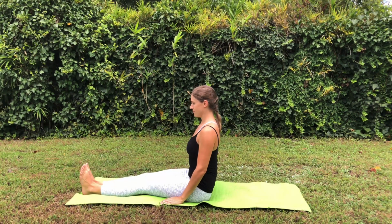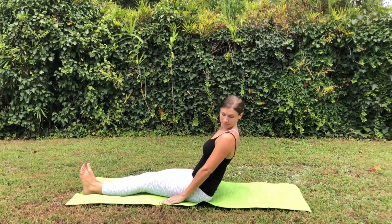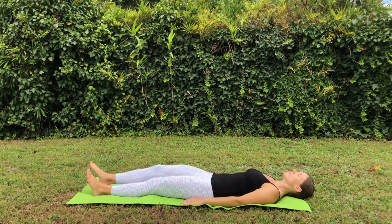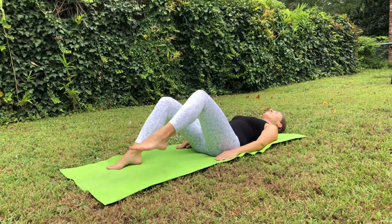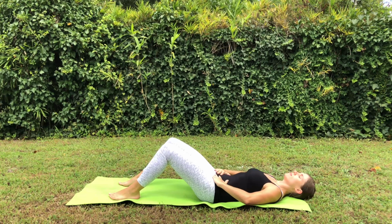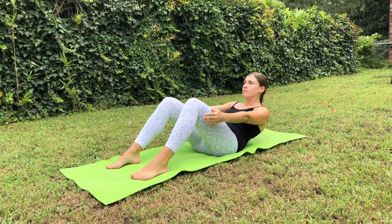Sitting on your mat, legs outstretched, feet flexed. I want you to take a deep inhale. As you exhale, slowly roll back, letting your spine connect to the mat one vertebra at a time. Bend your knees and bring your feet hip width apart. Adjust your body, brace and tighten your tummy to protect your lower back.